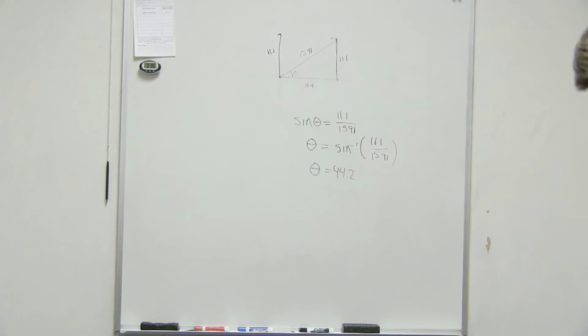Okay, so sine 11.1. We're not taking the sine yet. Oh, that's what I did wrong then. So just punch in the fraction itself: 11.1 divided by 15.91, and then take the inverse sine of that. Gotcha. I'm sorry, I was missing that last step. Or if you'd rather, you can just start with the inverse sine and then in the parentheses just put 11.1 divided by 15.91, close the parentheses and then hit enter. So same thing either way, whatever clicks best for your mind.